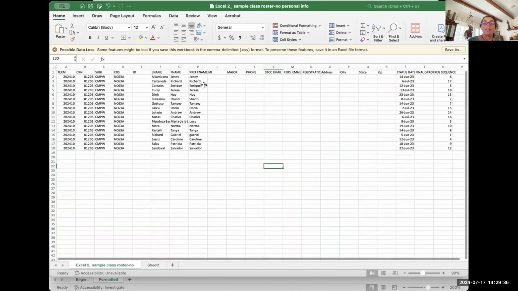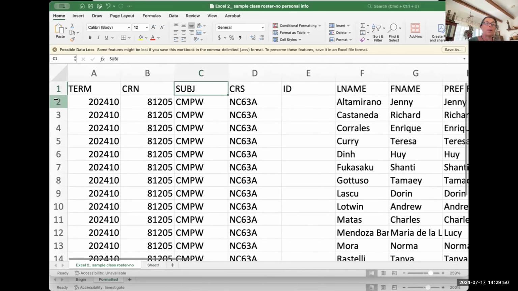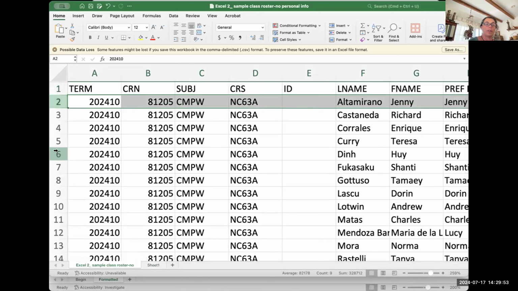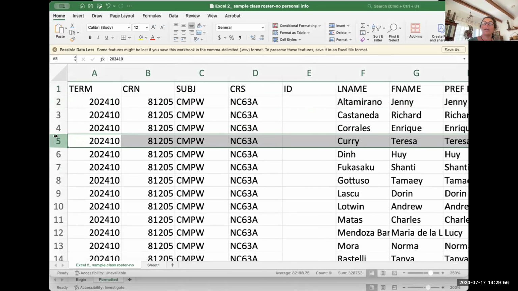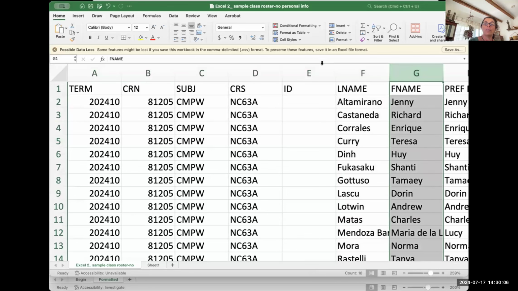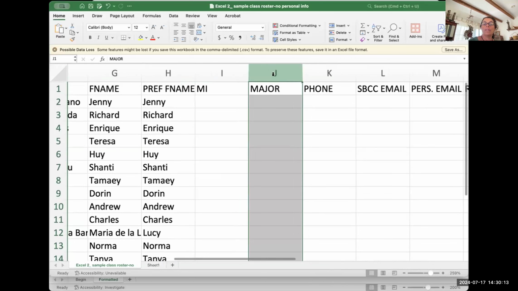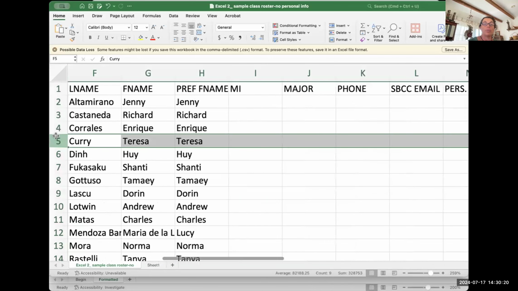So we have a whole bunch of databases, and these are called fields, okay? Each one of these is one record, and this is one field. I'm going to zoom in a little bit, and a record is a row. So this is Jenny Altamirano's record. This is Teresa Curry's record, okay? If I want a field, it would be the column. So this is the field last name, this is the field first name, this is the field ID. Does that make sense, you guys? When I say field, it basically is the description of what's in that column. That's the field. And this is the actual record, even if it goes on for bazillions of columns.